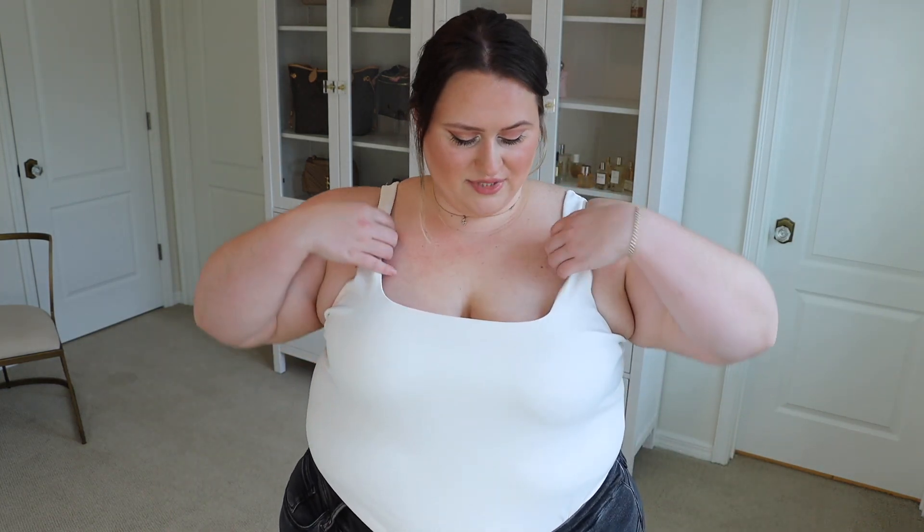I'll start with the pieces that didn't work for me — there are really only two. First, I tried their scuba tank bodysuit. I got it in the largest size they had, which was a five, and I can't even clip it — my bra keeps popping out. However, it feels really comfortable and it kind of hides my upper tummy rolls, which is cool. I'd definitely wear this with a little cardigan. If you have a long torso, I'd stay away.